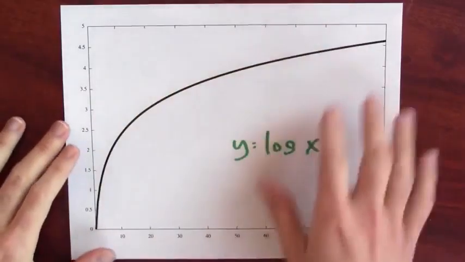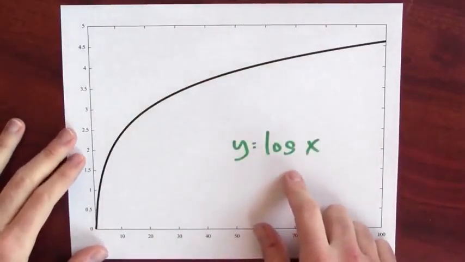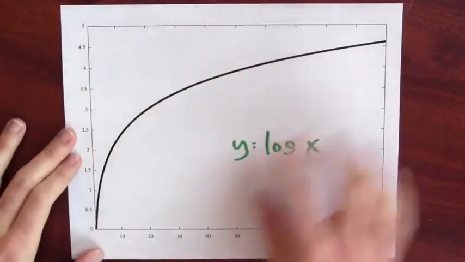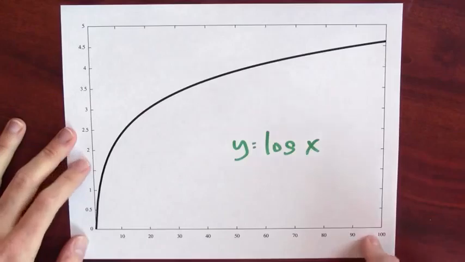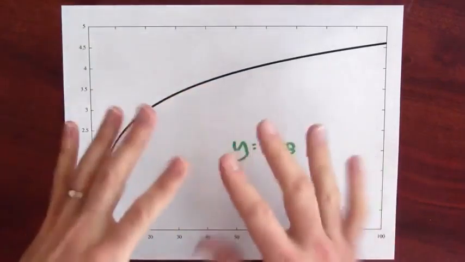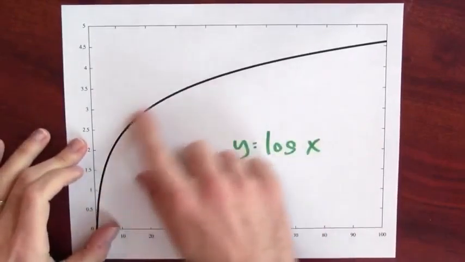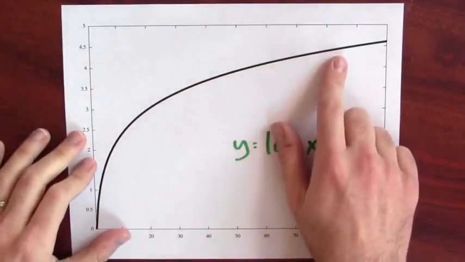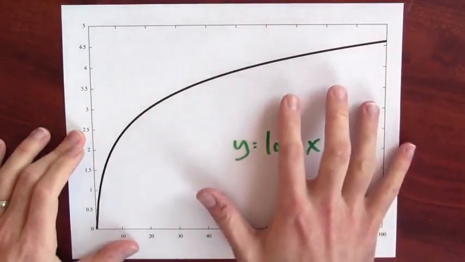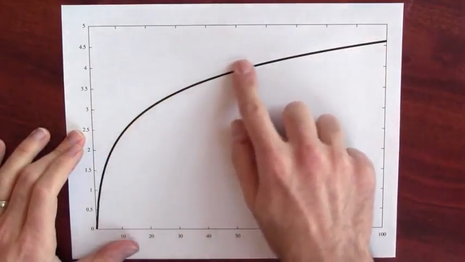And you can really see this fact on the graph. Here's a graph of y equals log x. And I should warn you right off the bat that the x-axis and y-axis have totally different scales. The x-axis goes from 1 to 100. The y-axis in this plot goes from 0 to 5. That's going to make it not so easy to tell the exact values of the slopes of tangent lines.